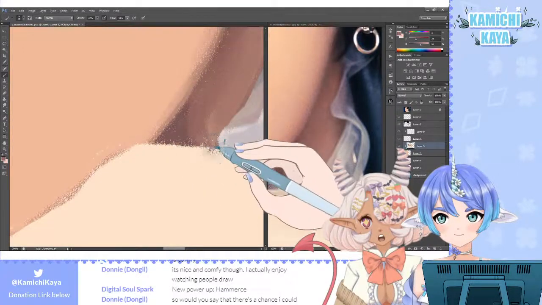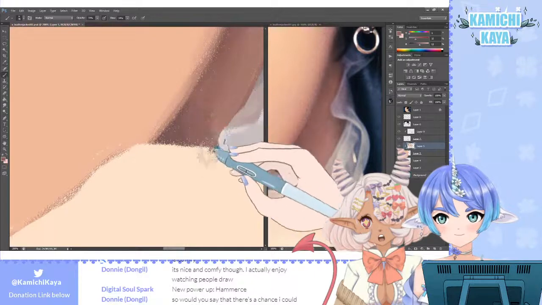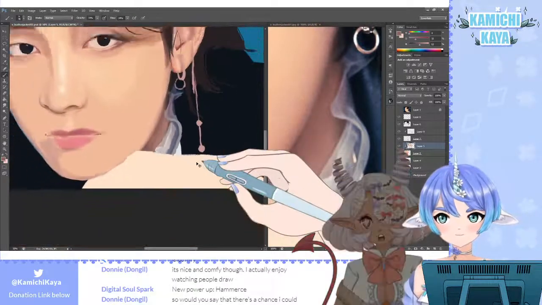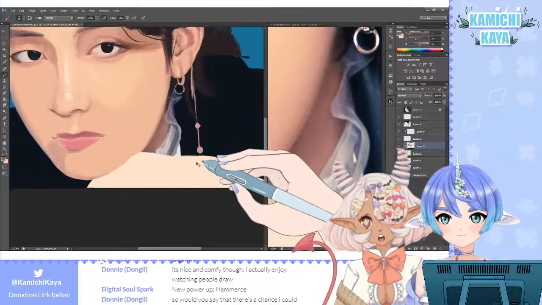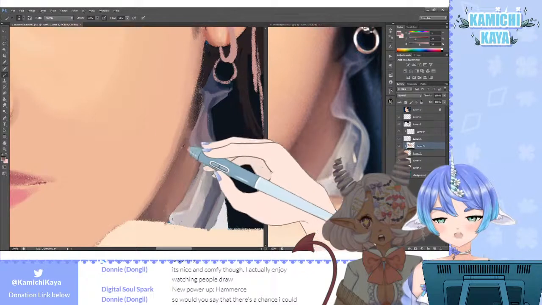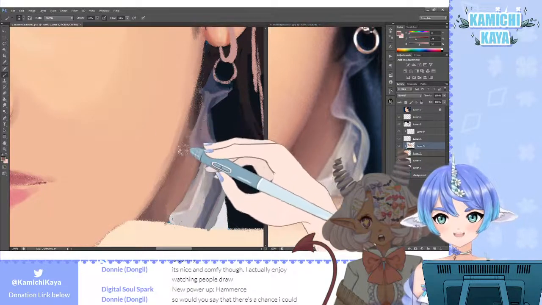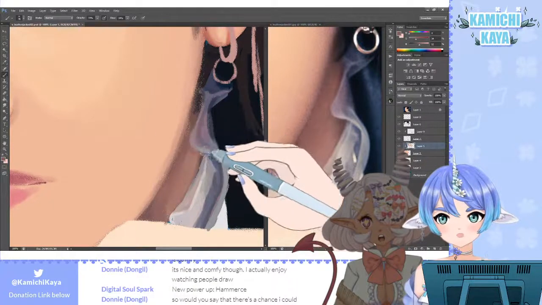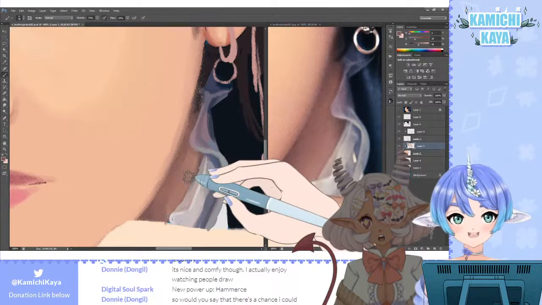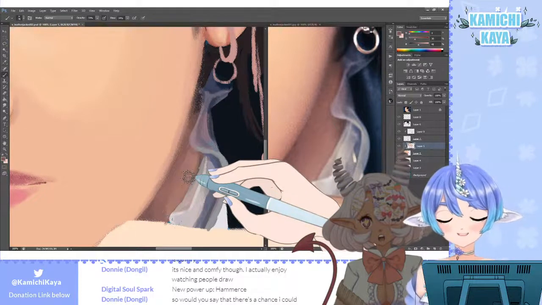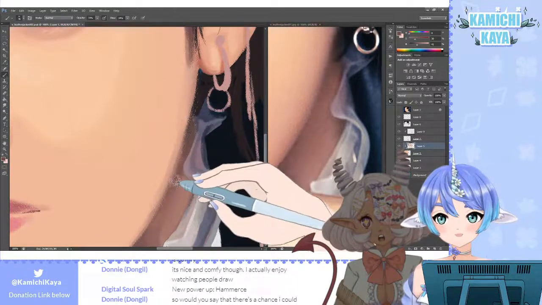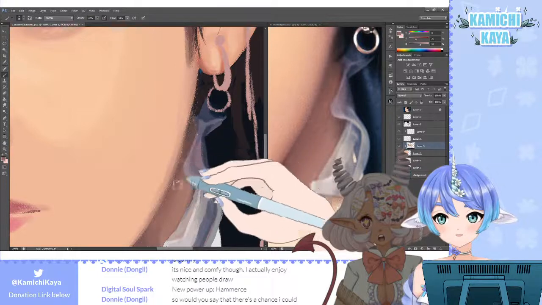I just remembered, what digital app is recommended for drawing? Personally what I use is Photoshop, and a little bit of Clip Studio Paint. I think there's a free version of Photoshop. The version I use might actually be free if you Google around. I'm not saying pirating, I'm saying I think it's free, though I don't know for certain, because sometimes they give you the old versions of the program.